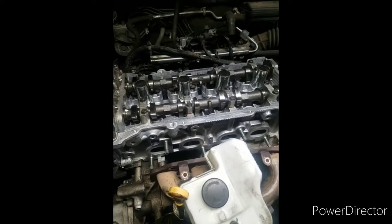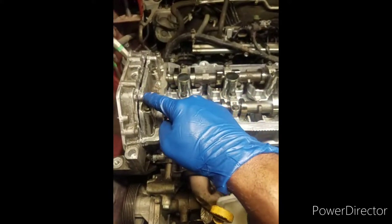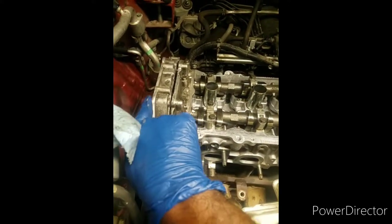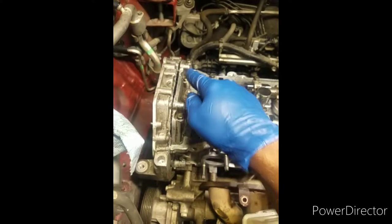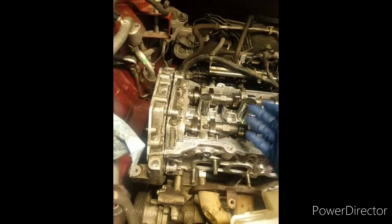So you have to take this head off, pull these screws out on the backside on the end part of this cover here. There are a few of them in here that you got to pull off in order to take the head off, for it to come up, okay?